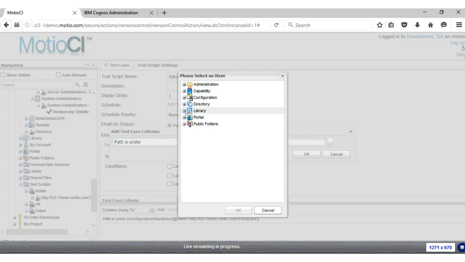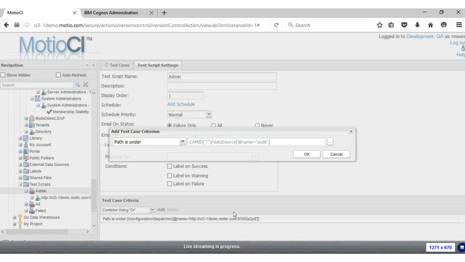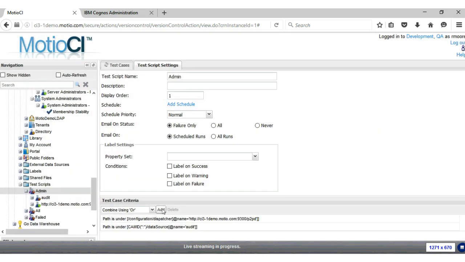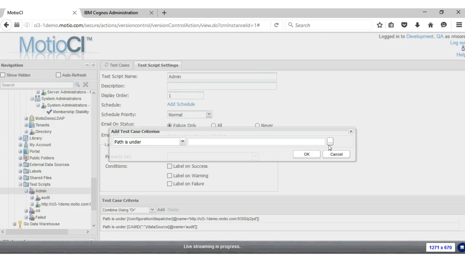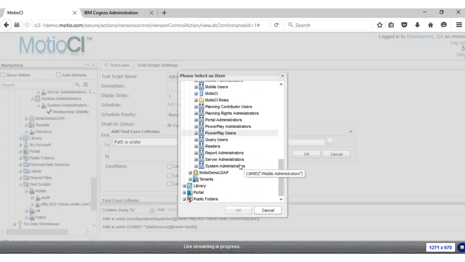We want to come to directory, Cognos, and we'll just take our audit. Now we've got that path, and then we'll do one more to monitor that system role.